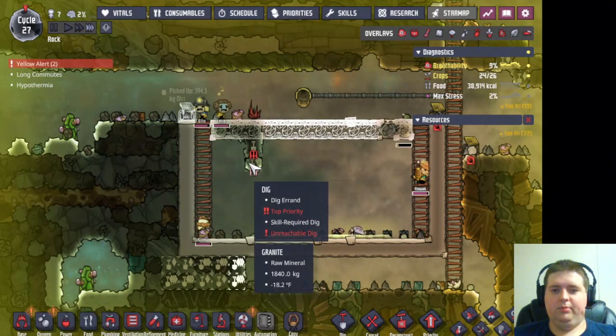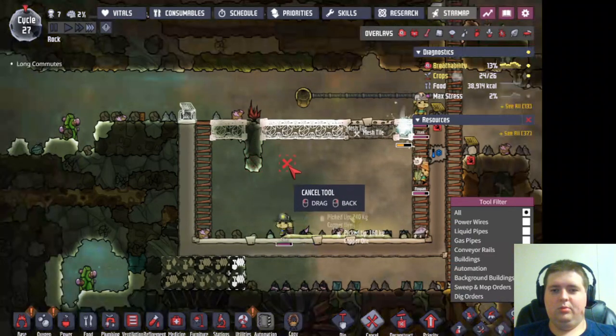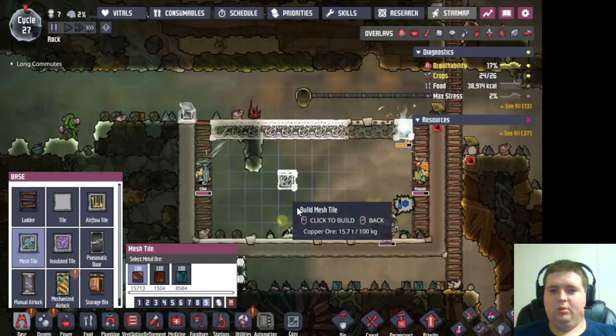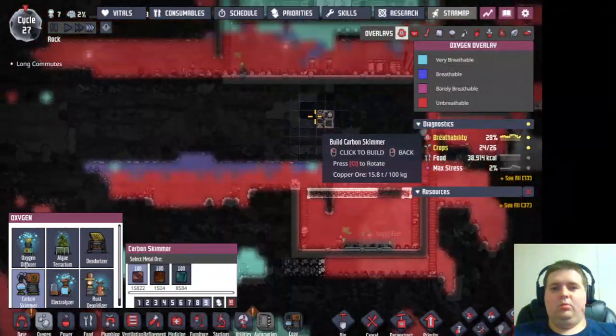Can't reach that, can you? What is she? Is she dying? Oh, she's sick. Oops. Wait, no, no, no, no. I still need mesh tiles. I didn't mean to do that. Pause. Carbon's hammer, yay. Cool.